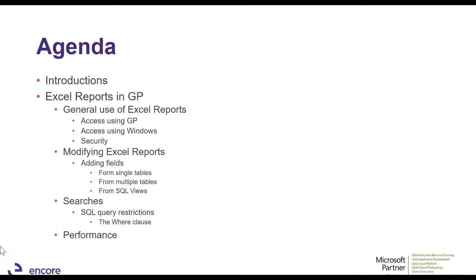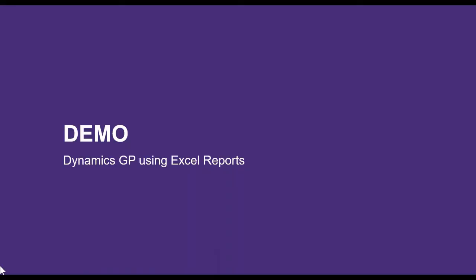Performance-wise, what we want to talk about today is how fast it is. I'll show you in SmartList how fast it is, and then I'll show you in Excel how fast it is, and you can see for yourself with the same database how much quicker one is over the other. The bigger the database, the more speed improvement that you get, okay? So without anything else, I'm going to go on to my demo.